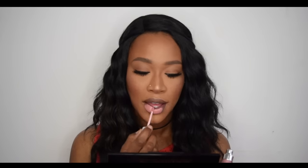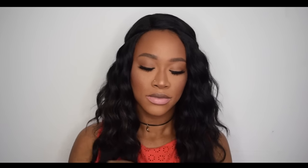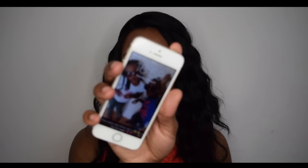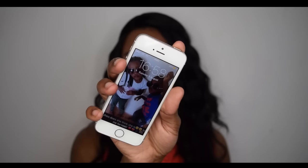The only thing I noticed is they take a tiny bit longer to dry than a normal liquid lipstick — that's it. You can see how pigmented that is. I would obviously use a lip liner if I was using this in a full look. I'm going to time how long it takes to dry — starting now at 4:58.